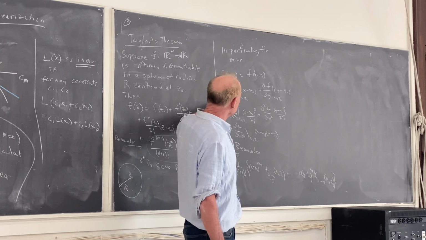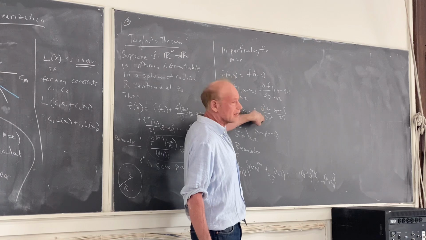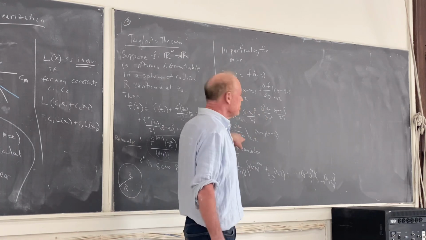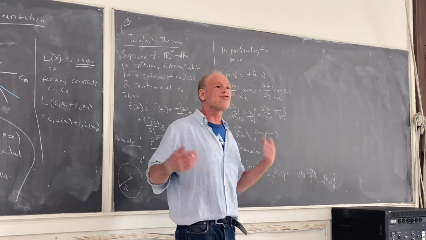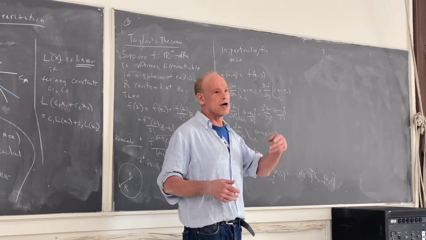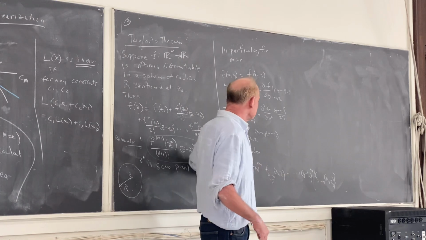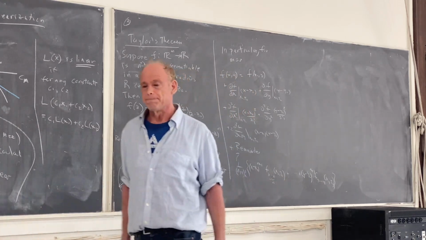Remember, notice if I look at second derivatives, I've got the second derivative with respect to x, the second derivative with respect to y, and the mixed partial. If I go into third derivatives, I have more mixed partials. I've got 2 x's and 1 y, 2 y's and 1 x, etc. So the remainder term is a little more complicated.